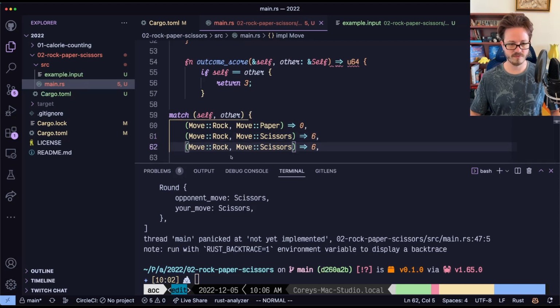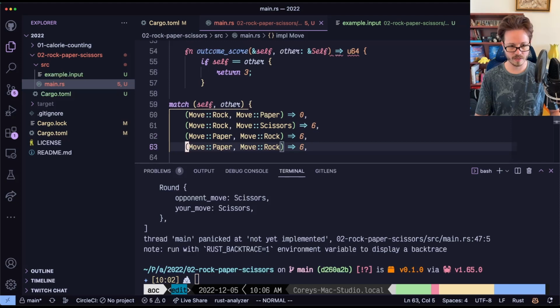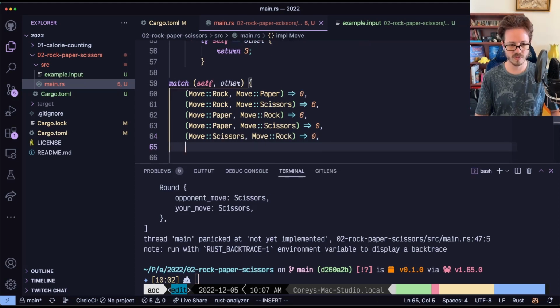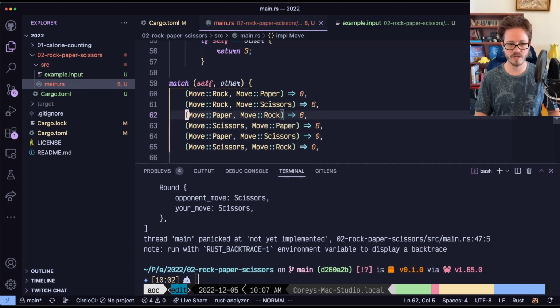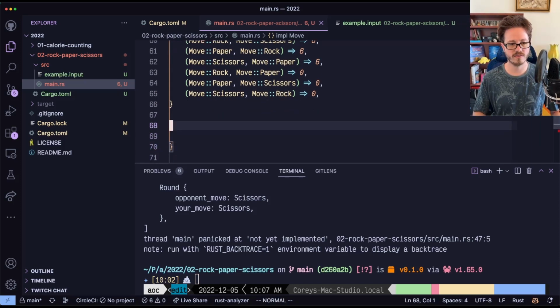And let's just fill out the rest of these. If you chose paper and someone chose rock, you win. If you choose paper and someone chooses scissors, you lose. And if you choose scissors and someone else chooses rock, you lose. And if you choose scissors and someone else chooses paper, you win. And then let's just organize this a little bit. Let's take all the win conditions at the top and the loss conditions at the bottom, just because I think that will look a little nicer.